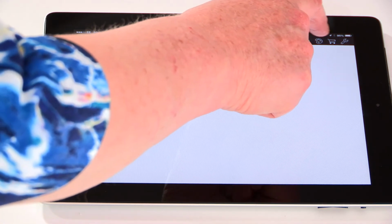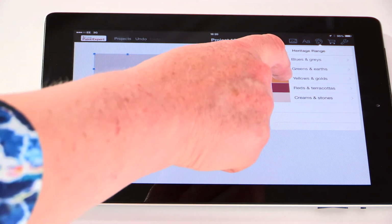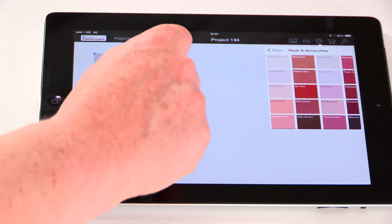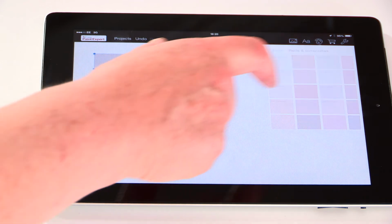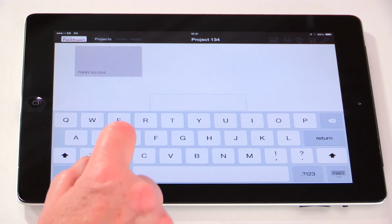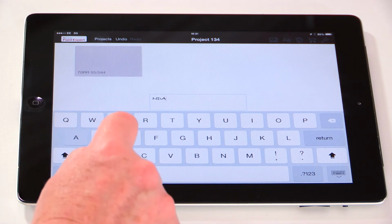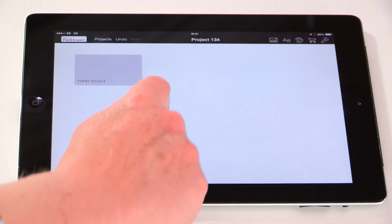You can also have a look at heritage colours. So looking through all of our heritage range, terracottas and creams. So have a play with that. It's fantastic. You can also add text. So here with the text button, I'm going to double tap it to edit it. We'll put NDA on there.